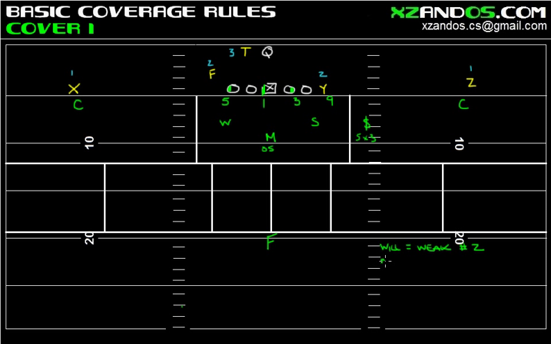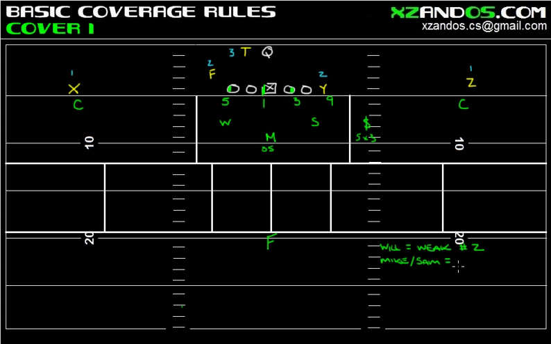The Mike and the Sam share responsibilities and have to read each other and talk to each other and communicate who number 3 is. In one of my earlier videos, I told you I often like to have Mike key or read the number 3 for run. Oftentimes he is responsible for number 3 in the passing game.